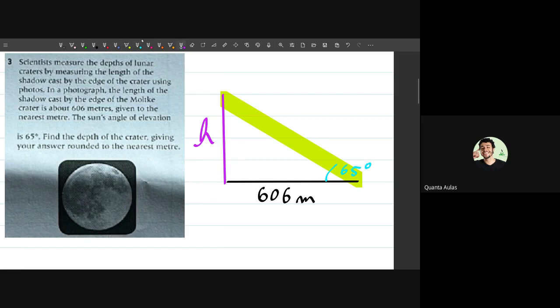So again, it's the same problem. Tangent again. But you need to fix your calculator. Or you can use Google. Or you can convert this number to radians, but I don't think it's a good idea. It's better you fix your calculator, okay? So when you do this, just tell me. You can use Google to calculate the tangent of 65, okay?